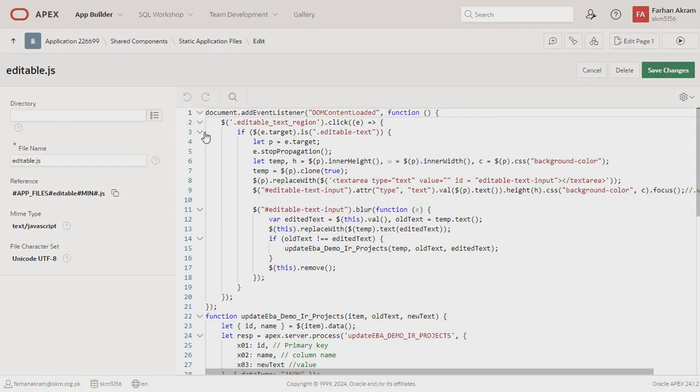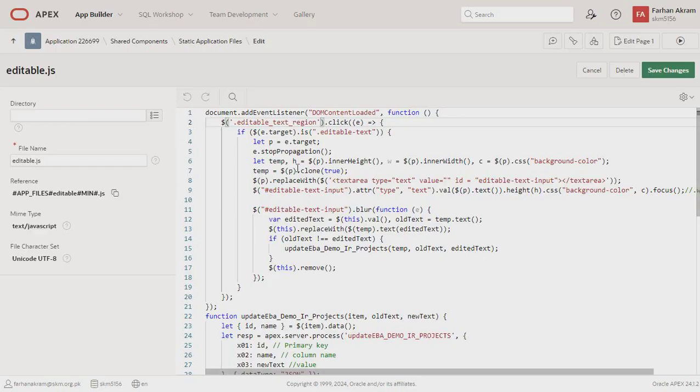This is a JavaScript file. This JavaScript file is creating a listener for that editable region, because by default all your regions are not editable. You need to add this class editable text in that region.